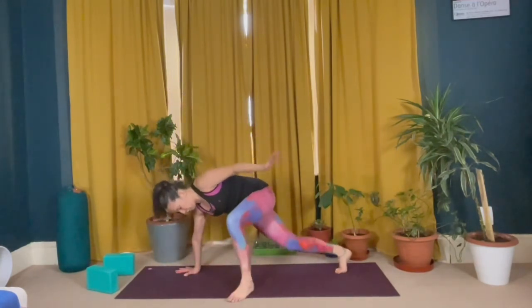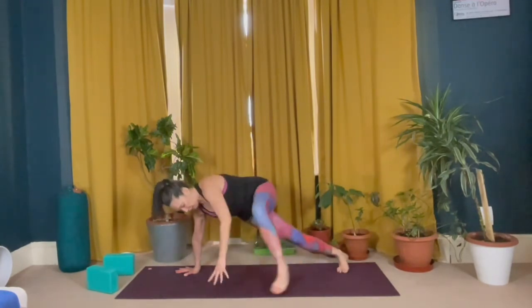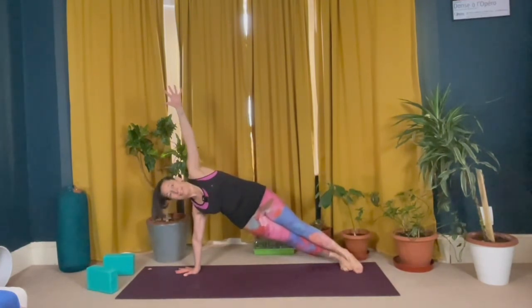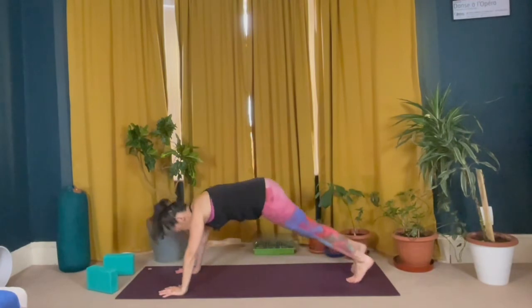And again, you can choose. You can bring one knee down and extend the other. You can bring one foot in front of the other or one on top of the other. There's many versions of it. See what suits you today. And again, for the neck, you can look down, forward, or if you want more challenge for your balance, you can look up. Breathe. If you're holding your breath, try to breathe deeply, and then hand down, downward dog.